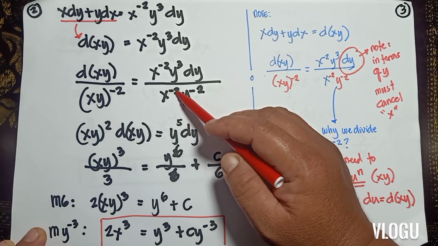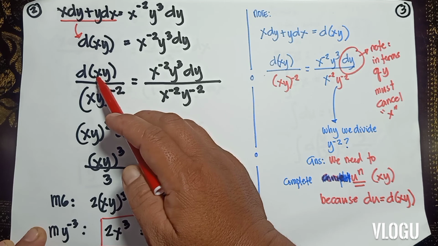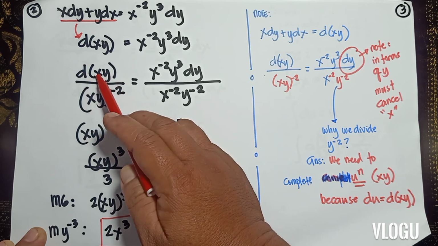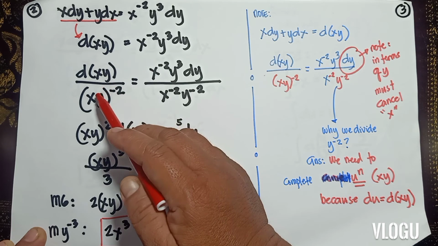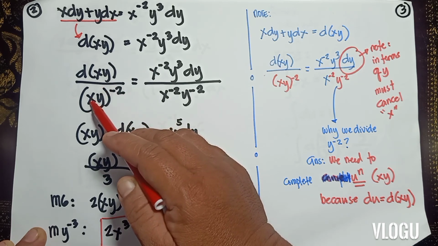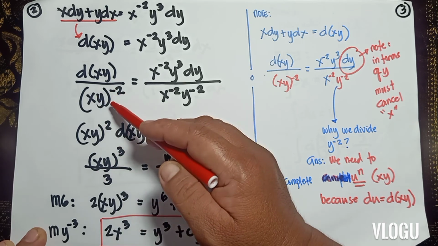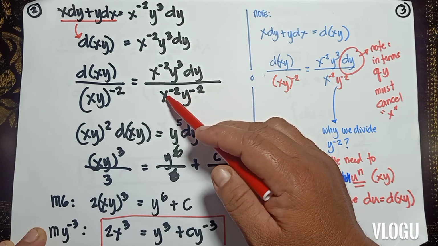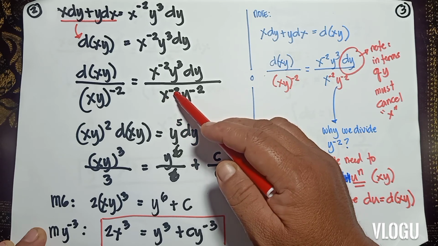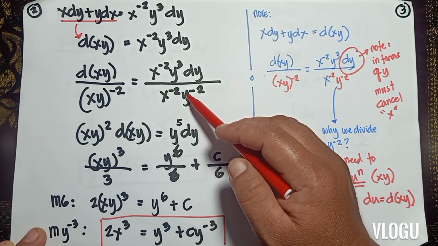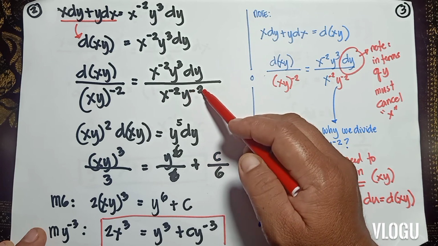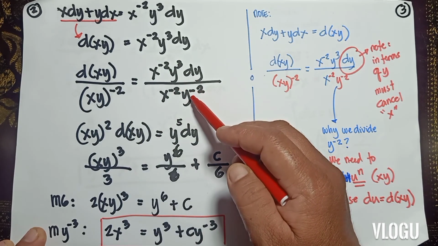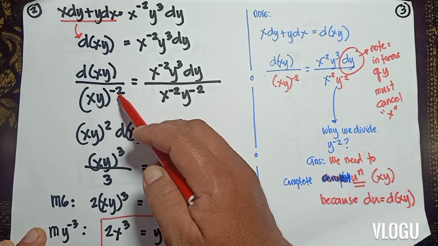This is x negative 2. If you are going to look at here, what is your u? Your u is xy. So therefore, your du here is the derivative of xy, your u must be in the form of xy. You must be consistent with your exponent. What is your exponent for x here? So to eliminate x, we divide that with x negative 2. So of course, you are going to divide with y negative 2 so that you are consistent with your exponent. So x negative 2, y negative 2, that is the same as xy raised to negative 2.